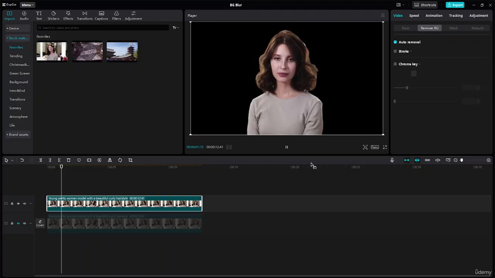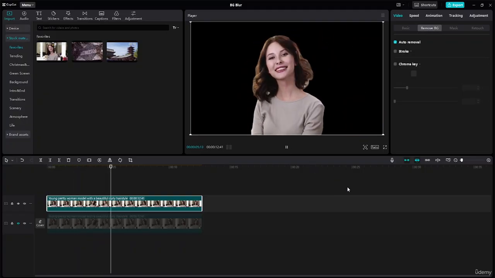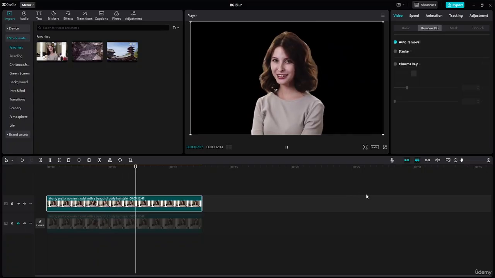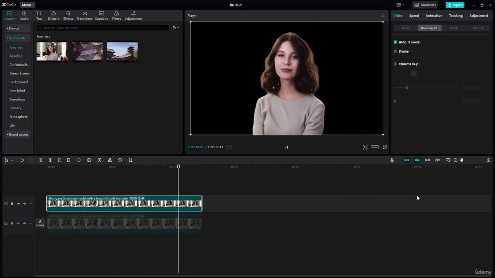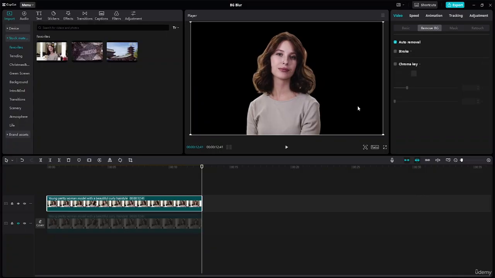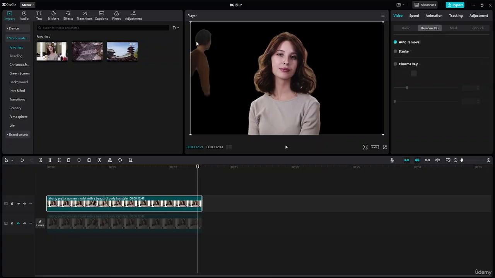So if I play this up, you can see this is how it's going to look. Now you can see that the background is totally removed except this particular part. I need to do some things about this part as well.